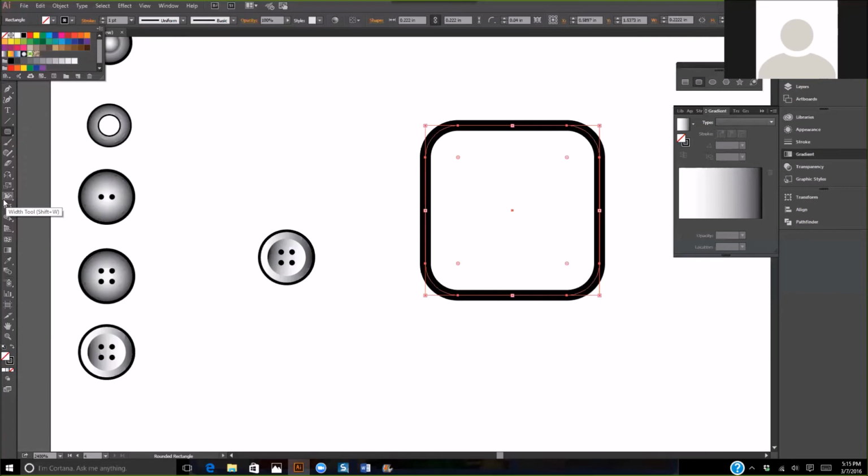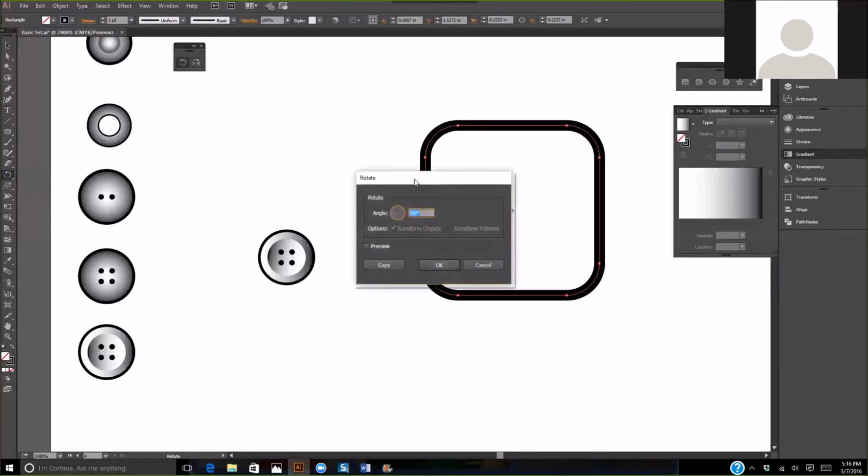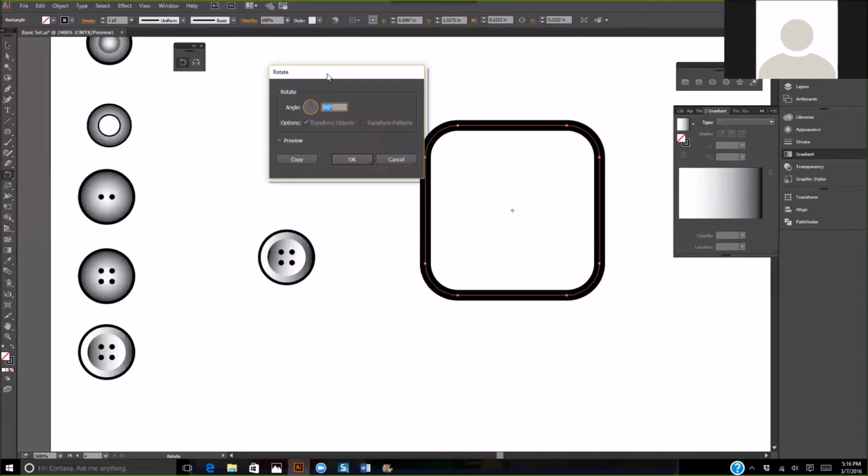Now you're going to double click on the Rotate tool icon. So the Rotate tool is hidden underneath the Reflect tool. And you can tear this away if it helps you to work that way. I'll just move this up here. A Rotate Options window will appear as soon as you double click on the icon, like this. We're going to type in 45 degrees for the angle. Click OK.